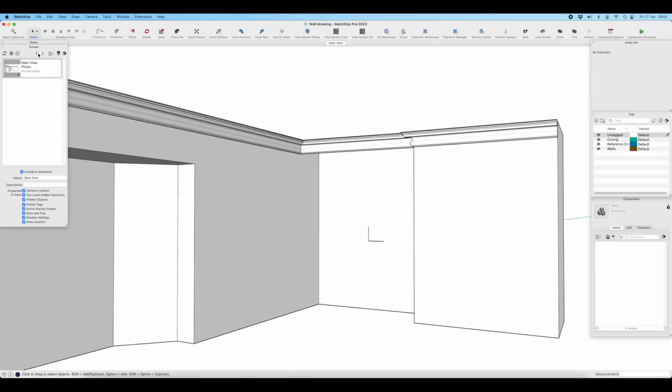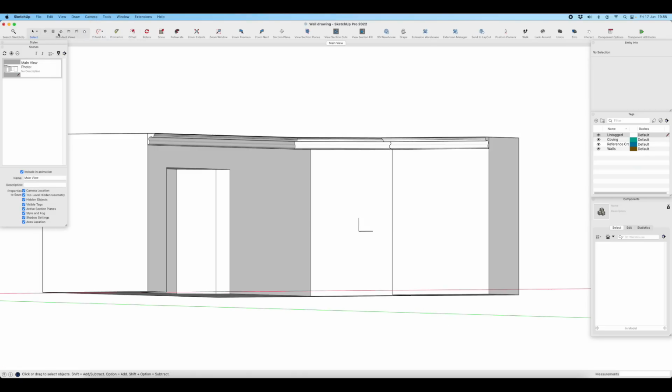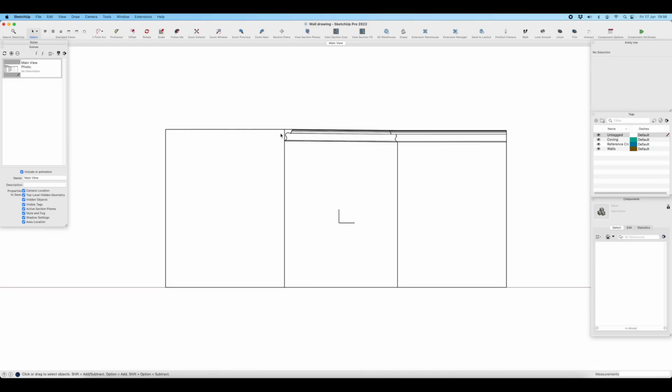Then we could go to that perspective view, parallel projection viewpoint, and click the standard view of the front. This is the front of our wardrobe, and create another scene there, which would be parallel front.